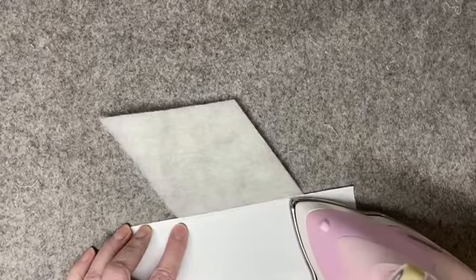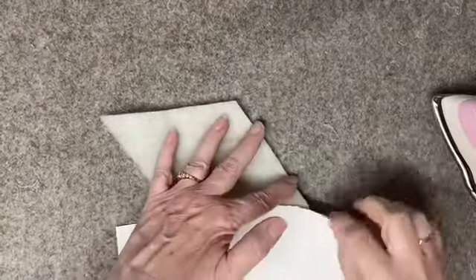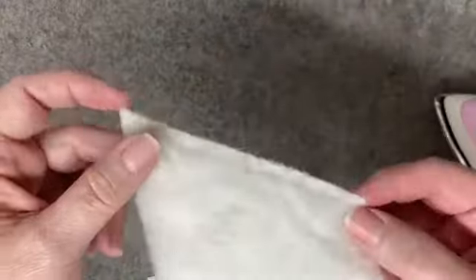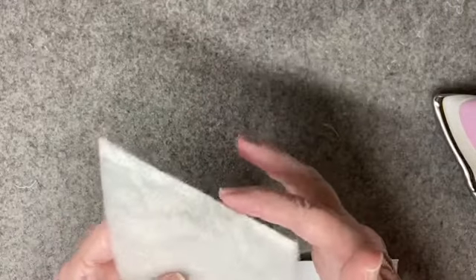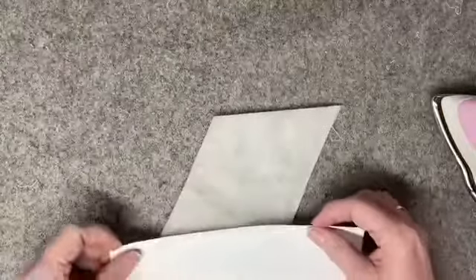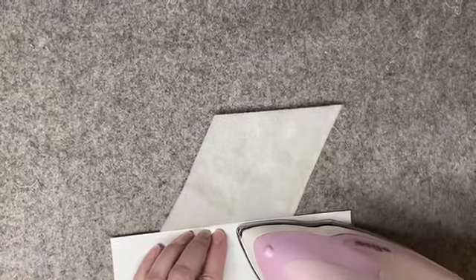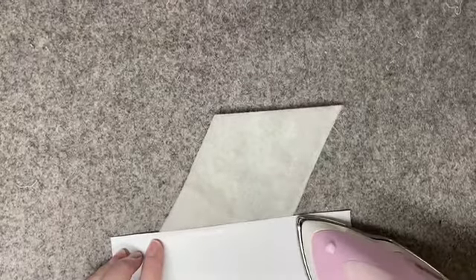By using the paper it won't stick to your iron, and by having it nice and hot it will get compressed — which is what we want on the edges. You can peel it off. You can see that this edge is really compressed, and this edge that we haven't pressed yet is very fluffy. The advantage of doing this is that when you tack it down in your hoop, your foot will have a much easier time traveling over this compressed edge than it will over the fluffy edge. We just do that on all four sides, and usually I will do this while my machine is stitching something, so I'll hop over and get a few of these done ahead of time.